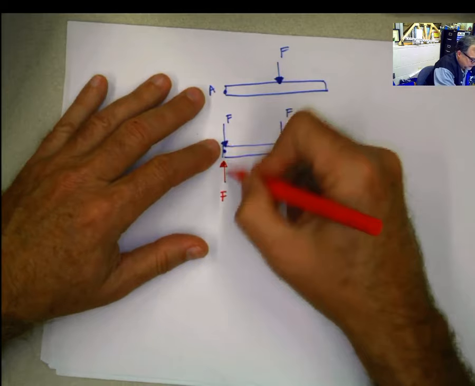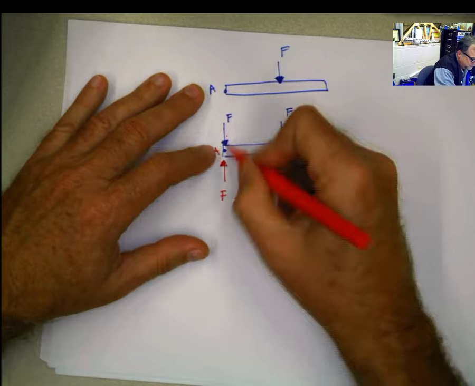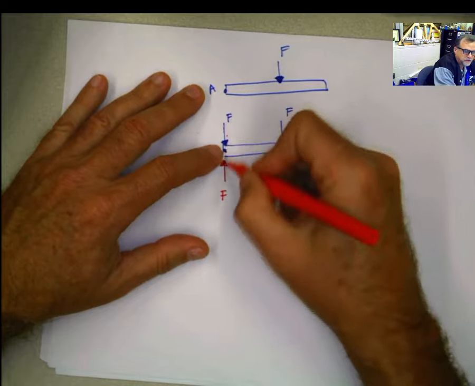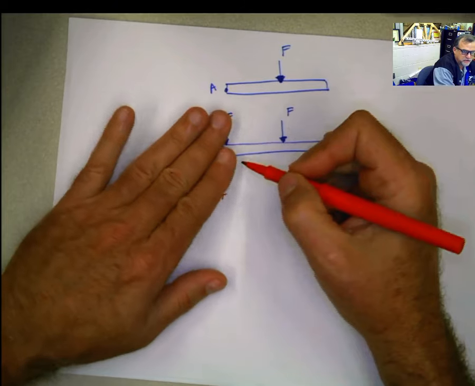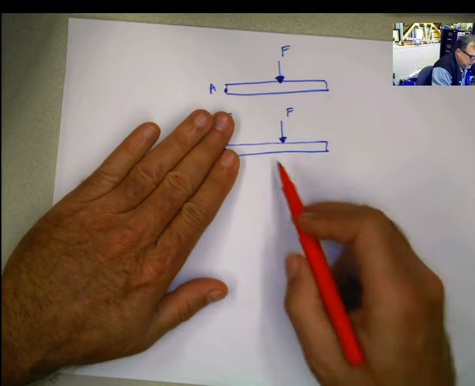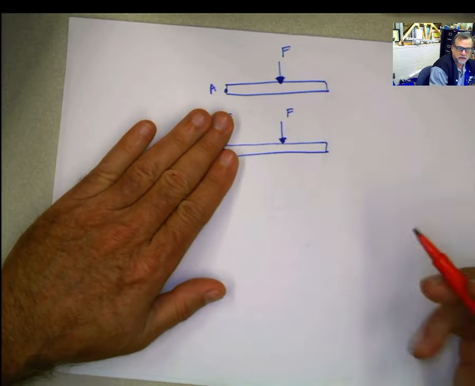And as you can see, if this is the point A, these two forces are acting over there, and each one of them cancels the other. So basically, if I do that, it's the same system as this one, externally, once again.